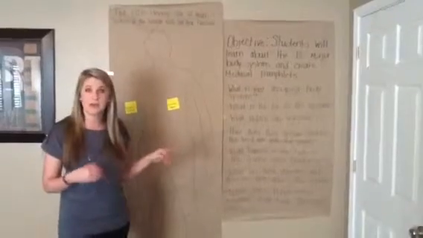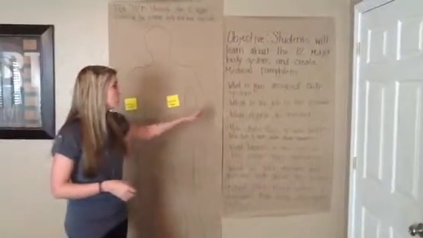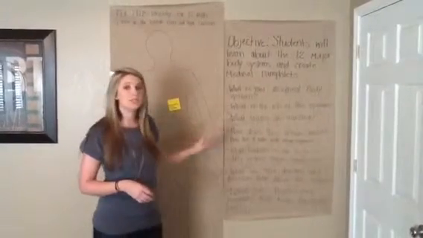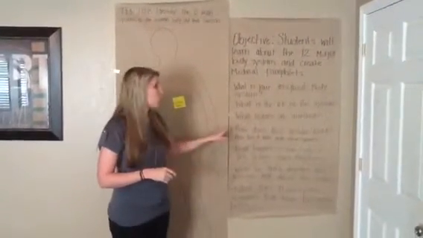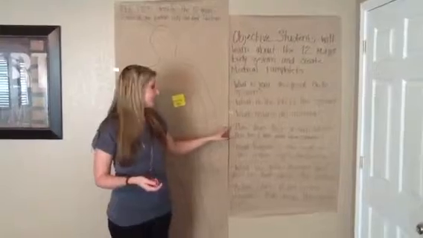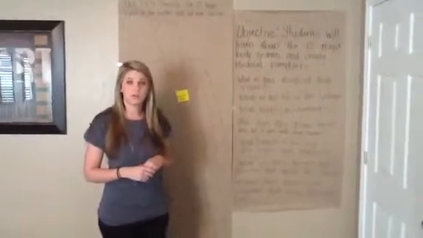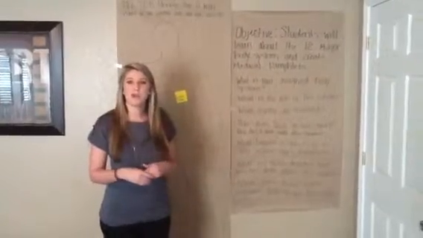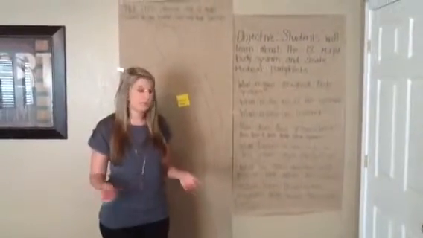The questions that I would ask them to include in this pamphlet would be things like, what is your assigned body system? What is the job that this system does? What organs are involved in that system? How does this system work? How does it work with other organs in the body? What happens to our body if that system stops functioning?